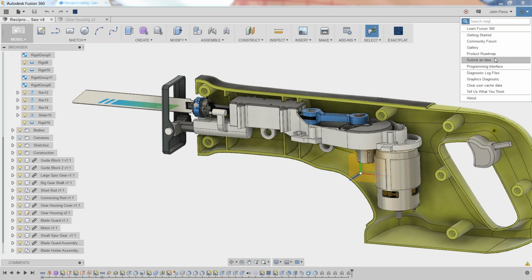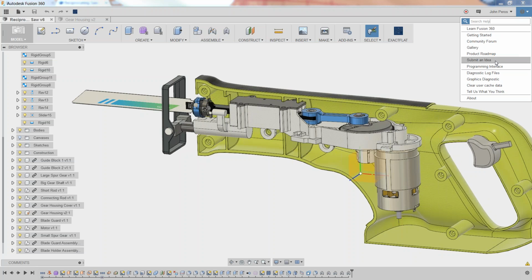There is also a Submit an Idea and Product Roadmap link. And this is great because you can go to the product roadmap, you can see the features that we're working on and when we expect to have them available. You can also submit your own ideas and have those potentially show up in the product as well.